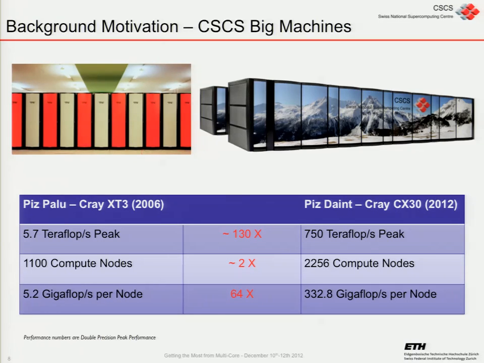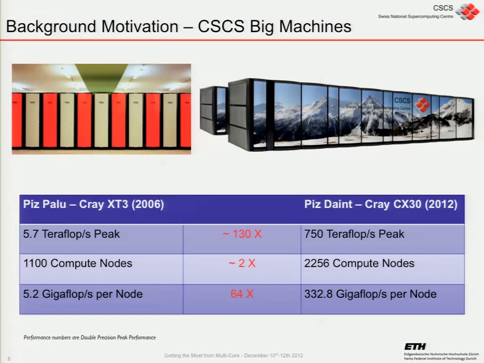Over here, this one we haven't turned on yet, but our other one, Monte Rosa, that we sit at the moment, people haven't, in many cases, been able to actually move on very much. So there are a lot of very, very small jobs sitting around and some medium ones, and not many people are able to really use the full machine. We need to get much better performance, much better scalability out of each one of those compute nodes if people are going to be able to use this effectively for really grand scale scientific experiments. And so that's our motivation for doing this.